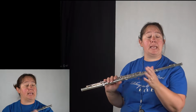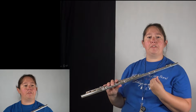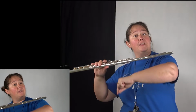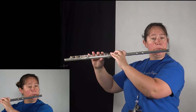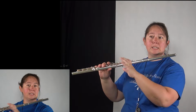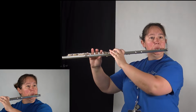What a lot of people do is as they change notes, they'll play, and your air almost stops. It slacks off as you slur. Push into the slur. Push into the B flat. Once you get your B flat as strong as your B, then we'll keep going. If you play the B natural and your B flat isn't as strong, and your B flat just isn't focusing, do it again. Start on B natural, push into B flat. From B flat, we're going to go on to the next one.